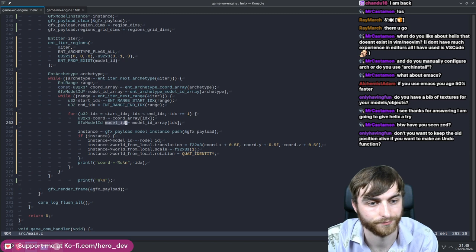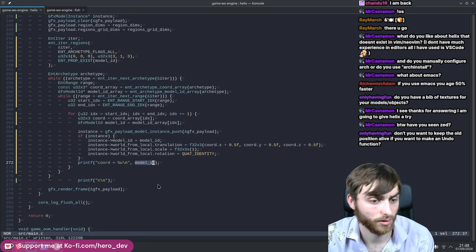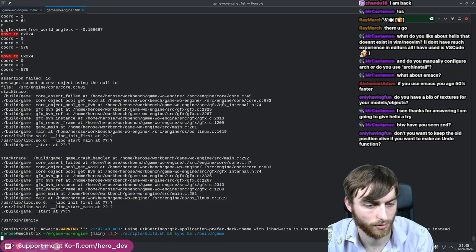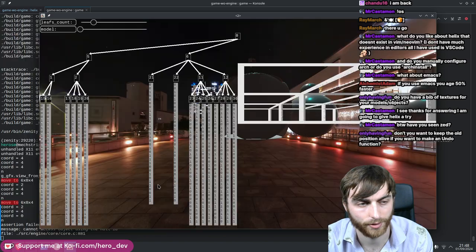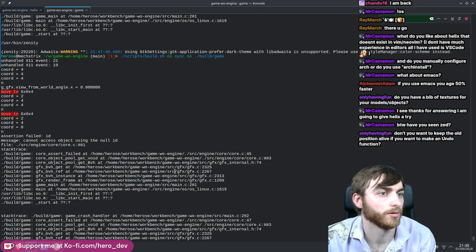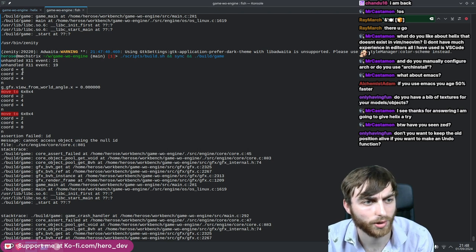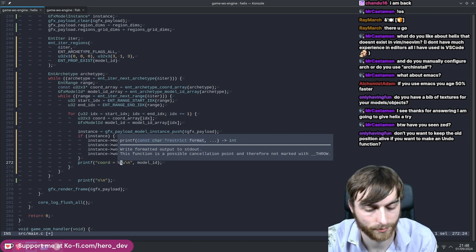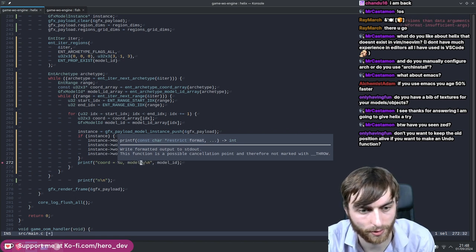Let's take that. So let's put this model ID. I think it's getting stomped or something, not being copied right. Right, so model ID 444 on the first frame, and then it's 244, and then it's 240. Let's make it a little bit more understandable.